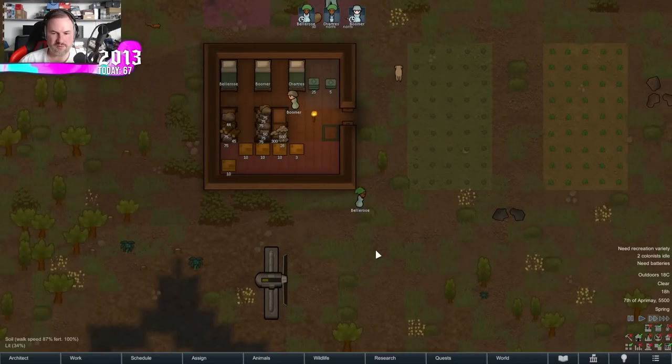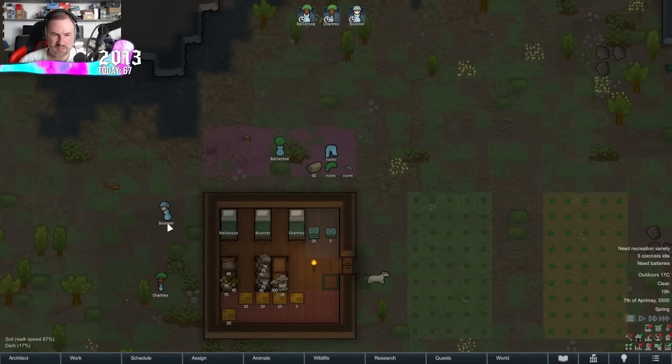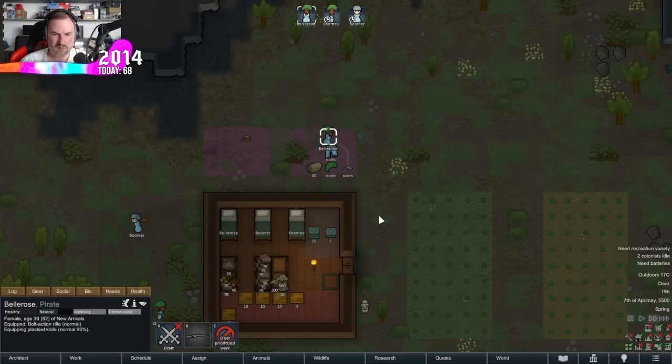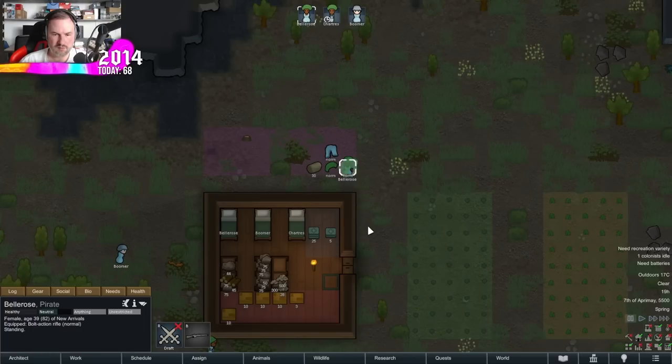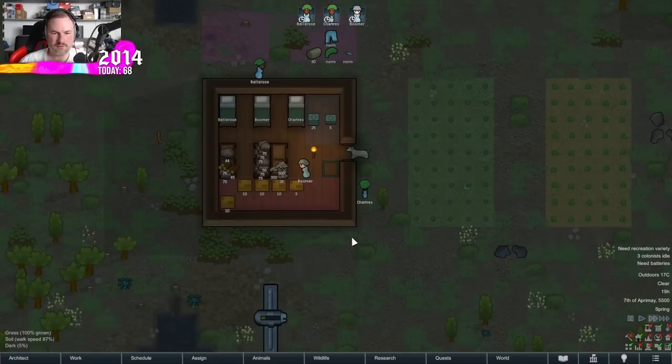So we got this windmill set up for nothing. Like, we're not even doing anything. We need to get some research going. I don't even think I have anybody who's capable of researching. Why is Boomer not wearing his Rastafarian hat or his pants? Why?